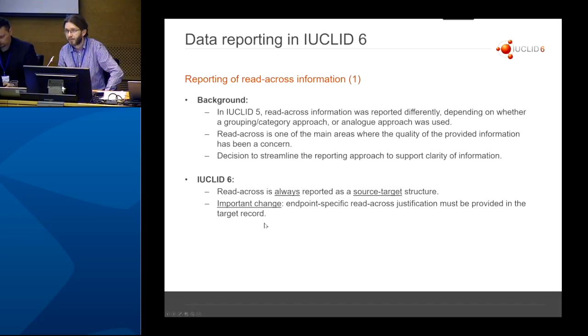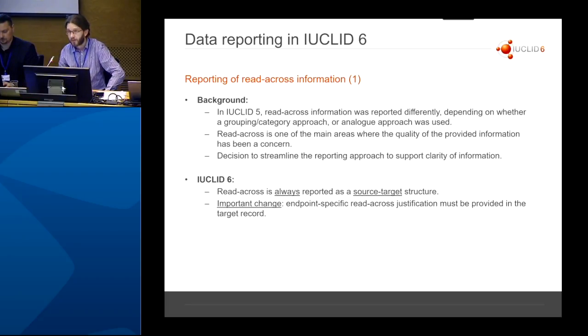So read across is always reported as a source target structure. It means that if you are using data from another substance in order to apply it to your substance, you have to provide two pieces of information. You have to provide the source information, so the original study for another substance, and add that to your dossier. And you also have to create another record in order to report the information that you calculated or that you applied to the substance you are registering.